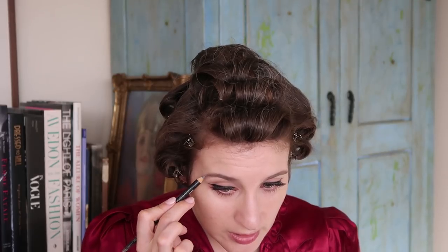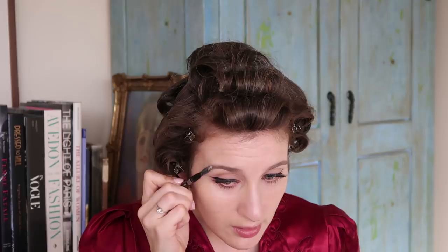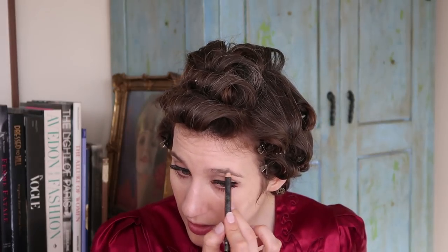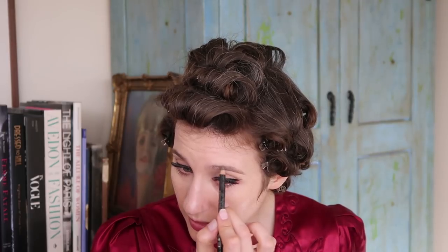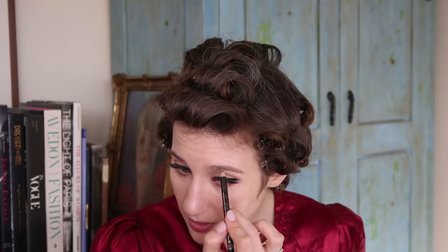I think these look pretty good. I'm going to give myself a little bit more on the tail here. And then I don't think I need to fill in the inner part. I'm going to do the same thing on the other side. Brush it up, brush it down, and then fill in that little bit of the top. The shape of the top.